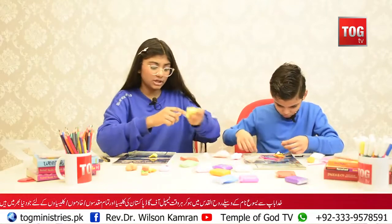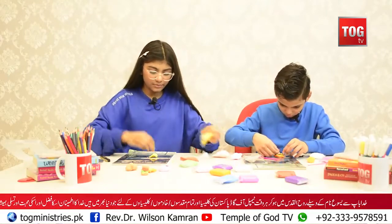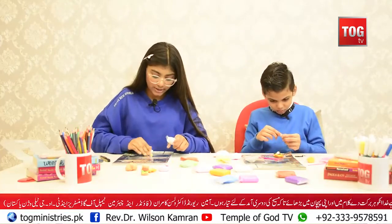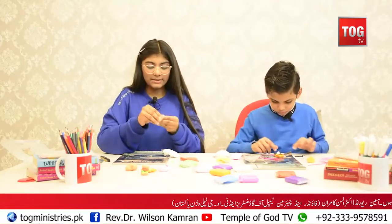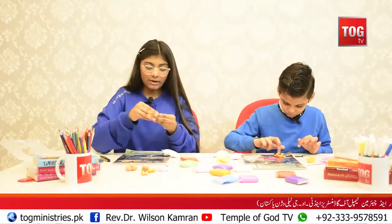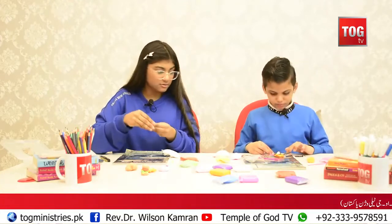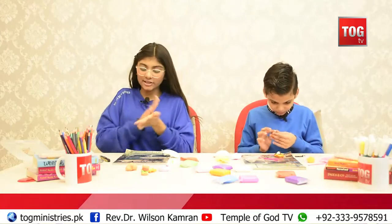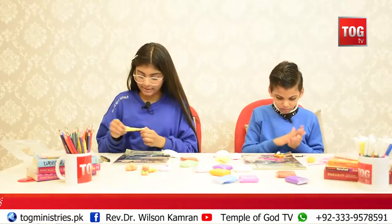So we have some yellow right here. Take a little bit more. We're going to be adding some white in here. Where's this white? This is going to be the worst tiger I've ever made. We're going to take some white and make it into pastel yellow real quick. Here, mixing it up. We want it to be a nice pastel yellow. Mix. It's literally so easy, you're not going to believe how easy this is.